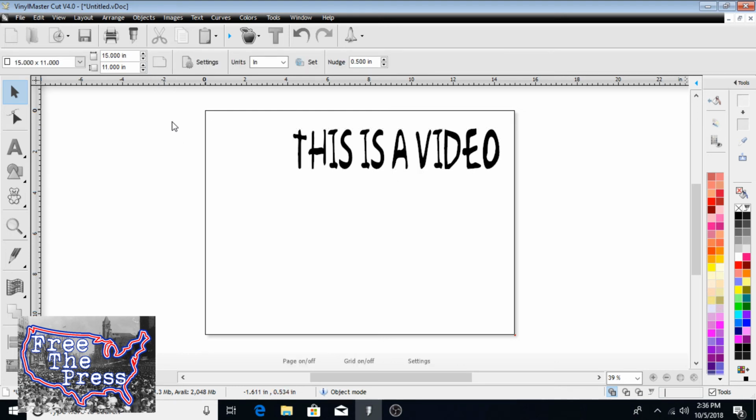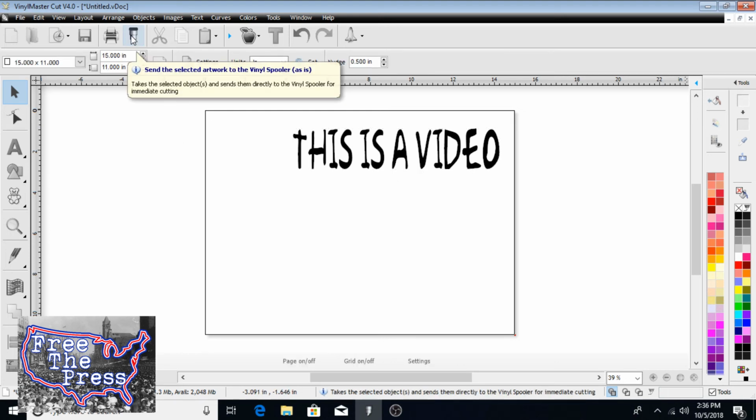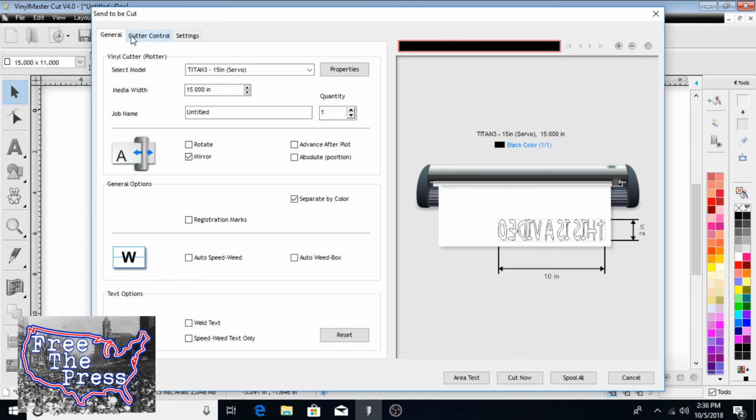So the next thing you'll do is you'll go up to this needle up here and you'll click that, and this is what sends the actual file to the cutter. Now if you're doing a t-shirt, you want to make sure and click mirror here, because if not, it'll look the exact opposite on the t-shirt because of the film that keeps it there. So like I said, you click mirror, separate by color, doesn't matter in this video. We'll go through that in another video. But all you do from here is you have your vinyl in there, and to send it, you just click cut now, and that's it.